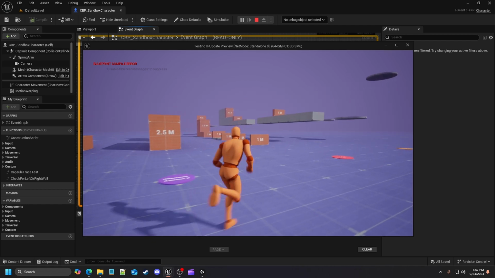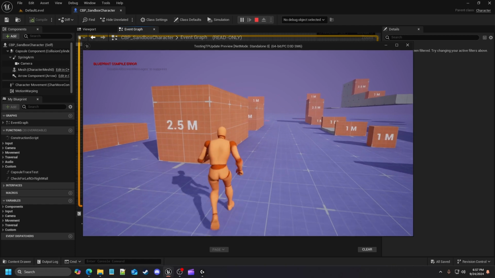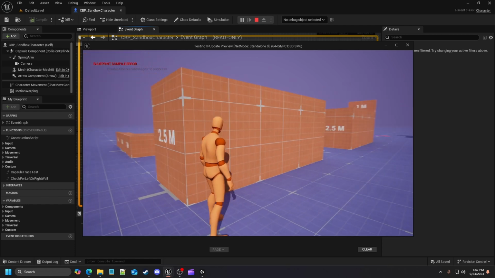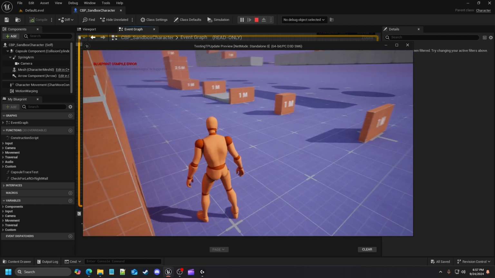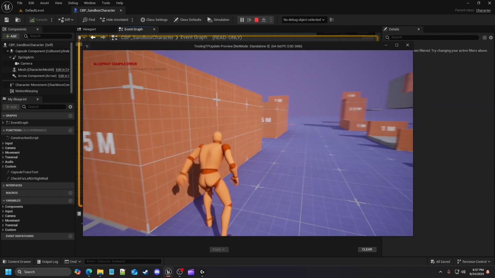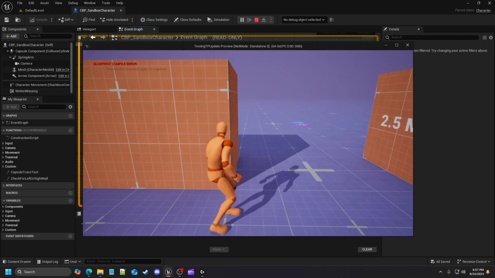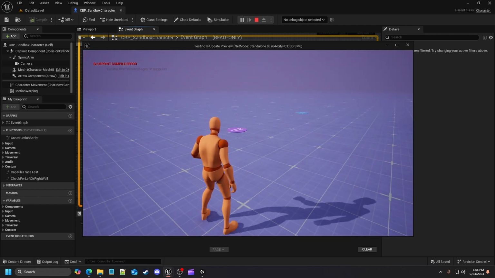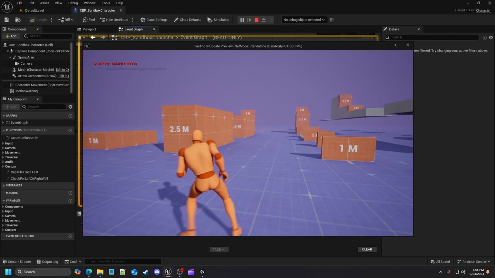But what I was trying to do in this project is figure out wall running, right? Where the whole gist is you have a line trace that would either hit left or right to detect if there's a wall, and then if you do, run along it. Because what I want to do is eventually do a tutorial video on how to do a proper wall run within the game animation sample.